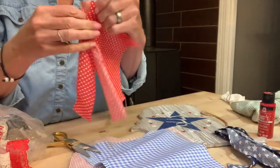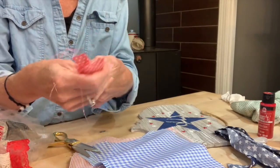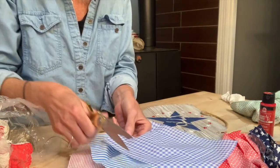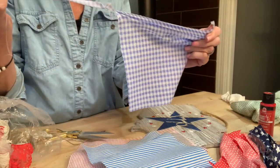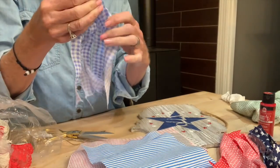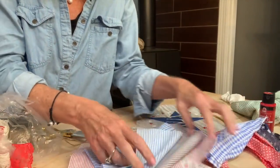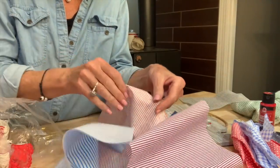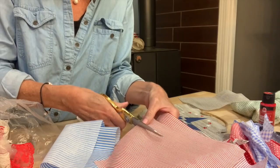So I picked out some colors I felt were patriotic and that would go good together to make a messy bow. And I think we all probably know by now how to make that little crisscross messy bow. And if you don't, I've got a video on it, and I'll leave it linked below too. But we're just going to cut strips of random fabrics that go well together. But you can coordinate your patterns, your colors. I'm going with more of the blues and the reds. I'm going to throw in some stripes. I got some polka dots. Just all kinds of colors and designs.